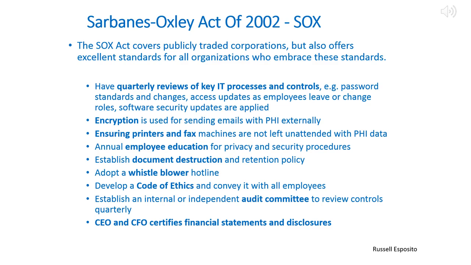They may not want to talk to their employer or to their supervisor. The supervisor may be part of the problem, and they may not feel comfortable addressing it with them. There should be a code of ethics that's conveyed to all employees. There should be an audit committee that's looking at what's going on in terms of policies, procedures, and what's happening with controls, with the financial controls or IT controls. And the CEO and the CFO certify financial statements so that we have attestation by a senior officer in the company that these are valid statements regarding the company's finances.